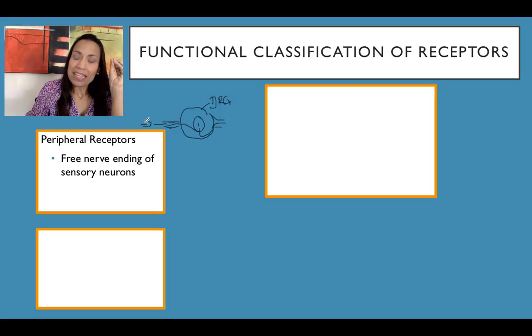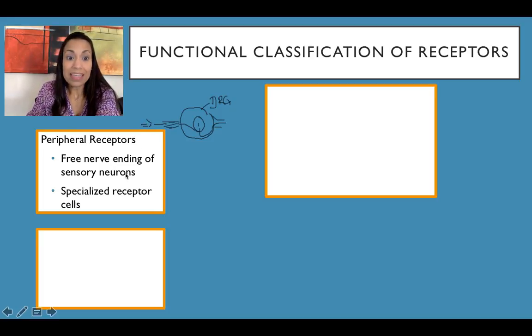So receptors can be like that, free endings, or they can be specialized cells that have the function to detect the stimuli. Most of these specialized receptor cells are located in special organs or special senses, like vision, taste, hearing. These receptors are not going to be covered in here, but I want you to know that they exist. They are cells that can detect a stimulus, okay?